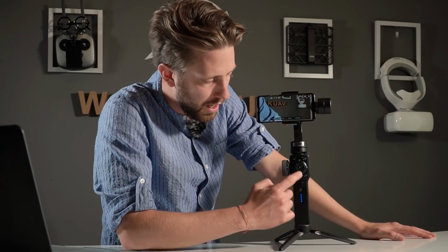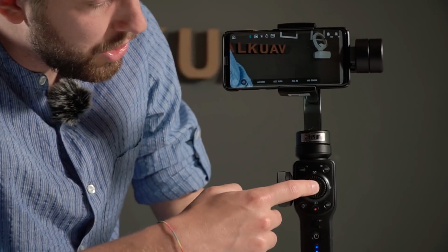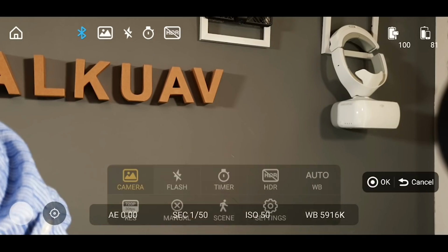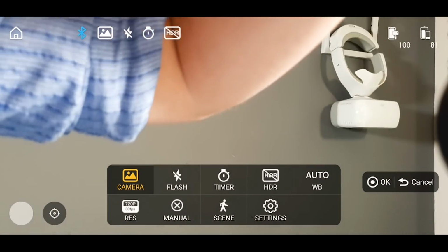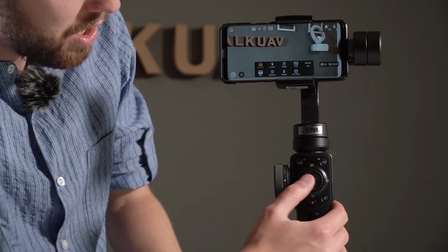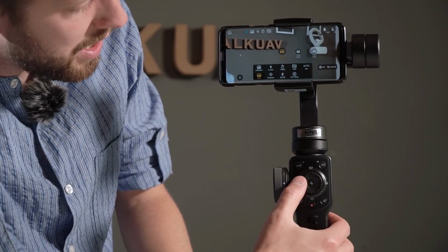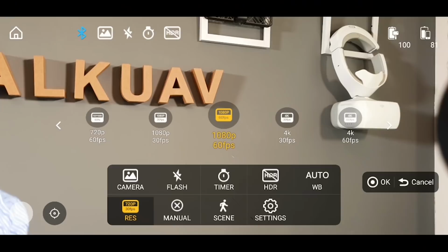Fun thing here is that we do not have any more a joystick here. The Smooth 4 comes with a wheel, which you can move a little bit around, and a button in the middle to select the menus that you're going. Of course, if you go and press the menu button, you'll enter inside the menu and you have a few things that we talked before, the icons, HDR, timer, and so on, the white balance, the resolution. If you want to navigate through the menu, you just have to use the wheel, select, and you'll go here into the different modes. Of course, the modes, the recording modes, depend on your phone.